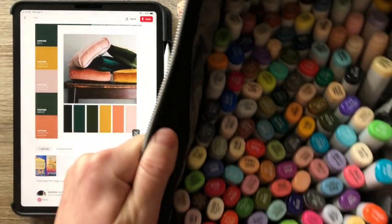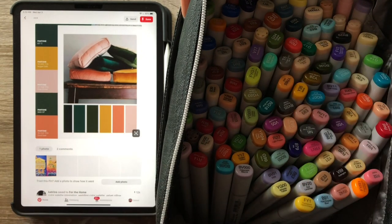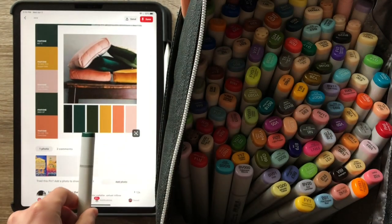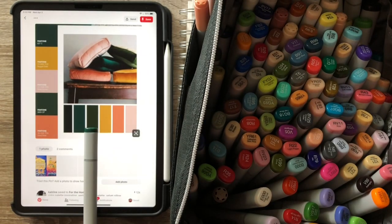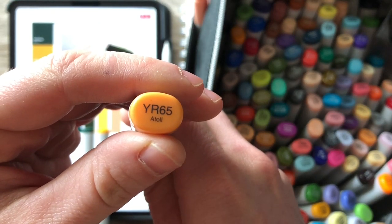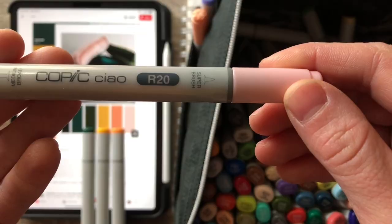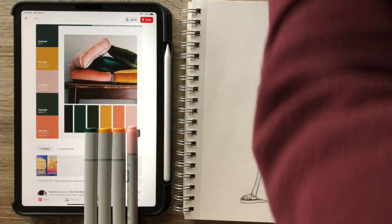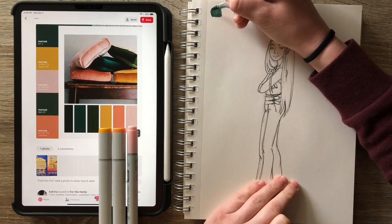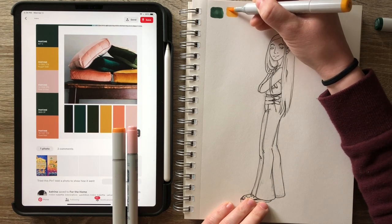Now back to the color picking. There are many colors on this color swatch page and it's kind of hard to decide what colors to go with — there's five on the left and then six underneath the photo. Although I have a very vast marker collection, I do not have that many dark greens. So I decided to just stick with the bottom four to the right, since the rest of the blue-greens looked just a little too similar to me. Of course, I've got to do a little swatch to see what I'm working with.